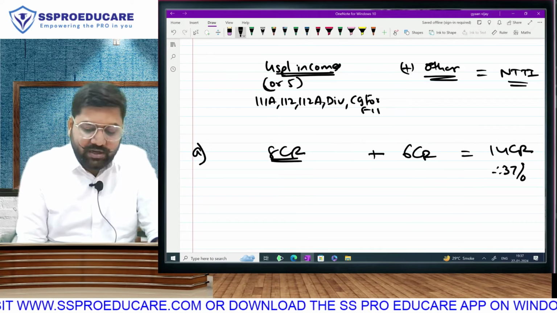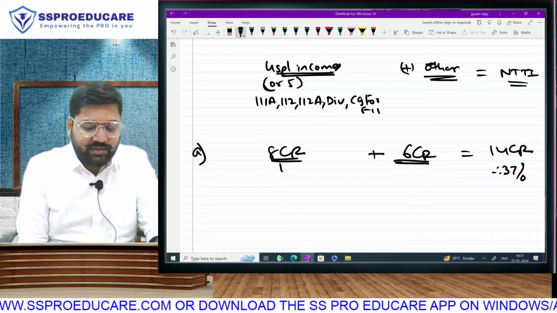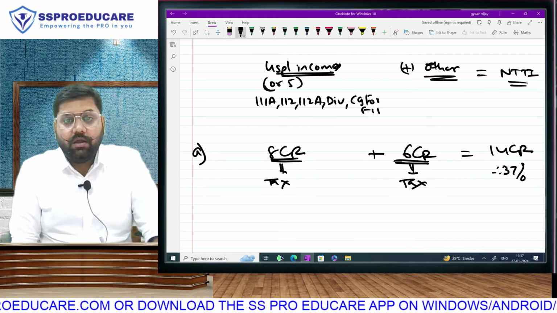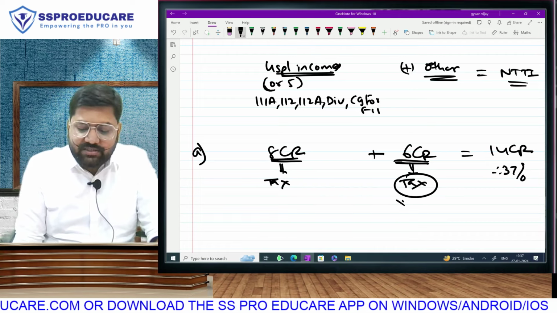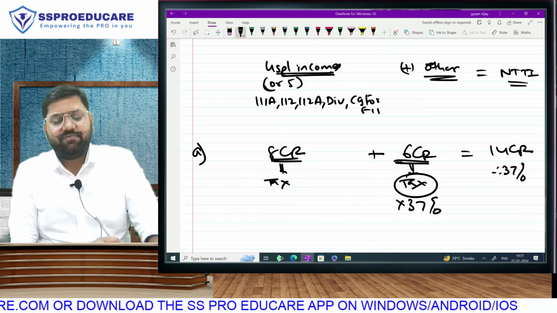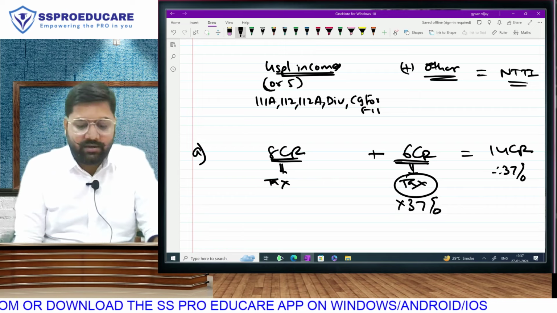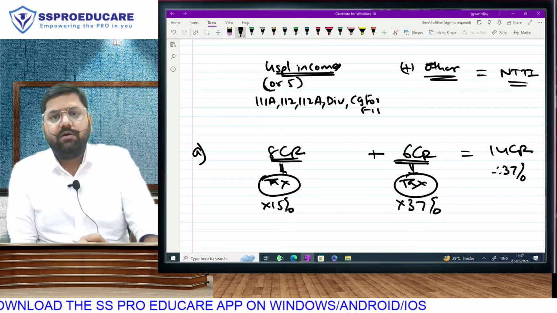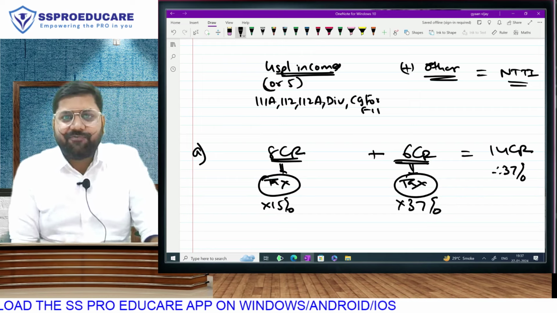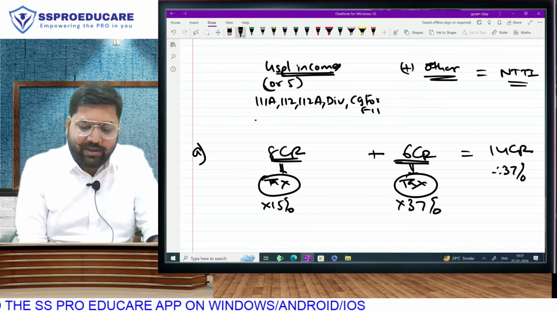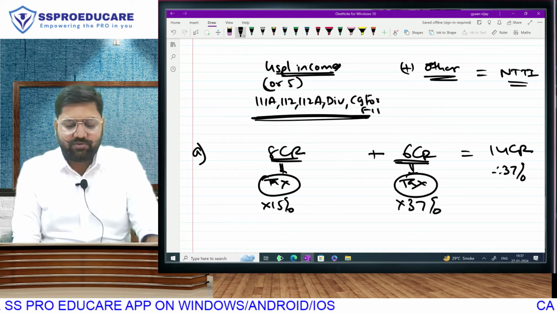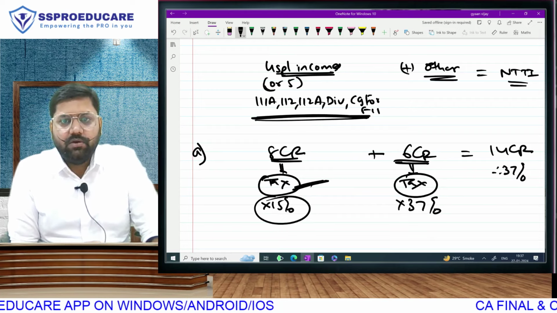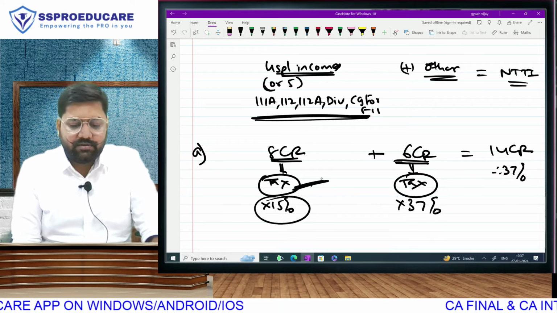But of course, we don't levy surcharge on the incomes. First, we will calculate tax on this 8 crore and tax on this 6 crore. If at all we levy surcharge of 37%, we will levy it only on my other income. On the tax on these special incomes, we will apply maximum 15%. 25 and 37 will not be applicable on the tax of these incomes. Only and only 15% maximum.